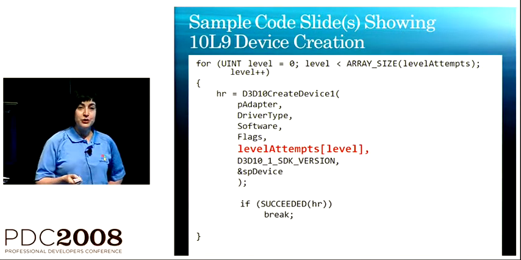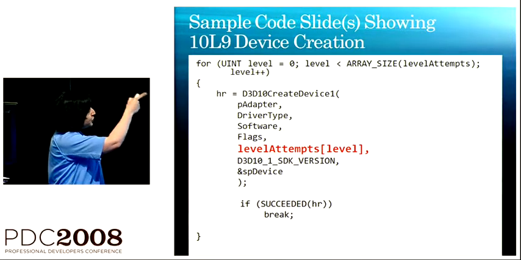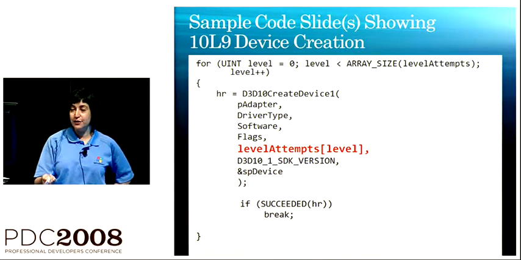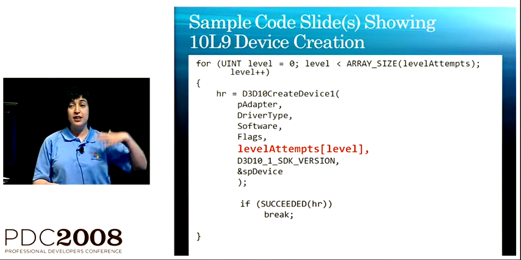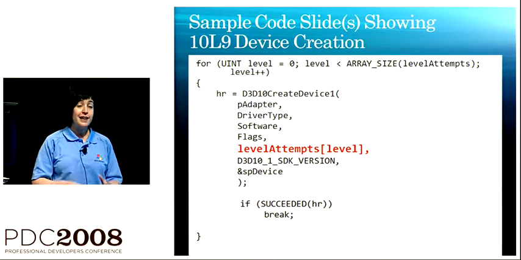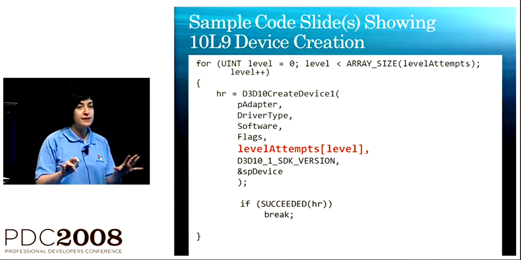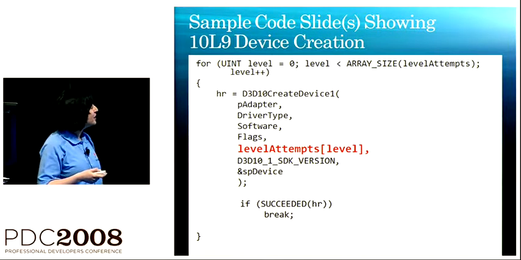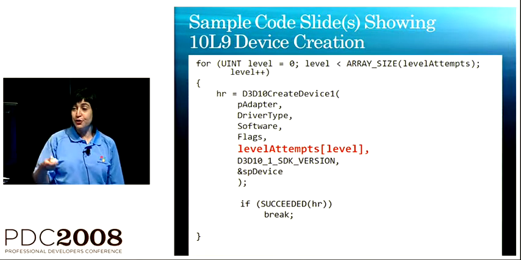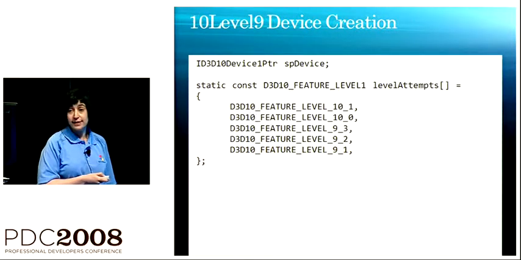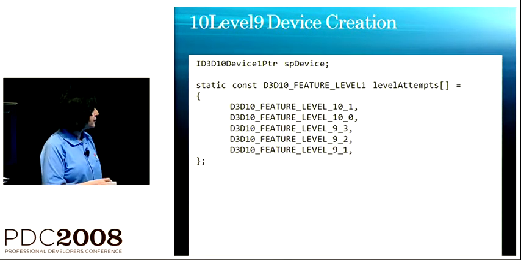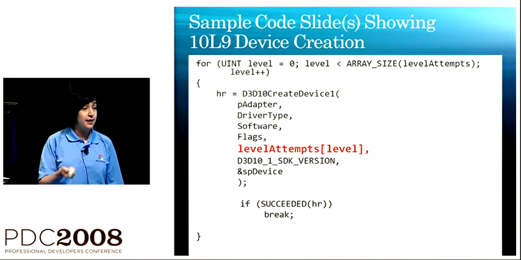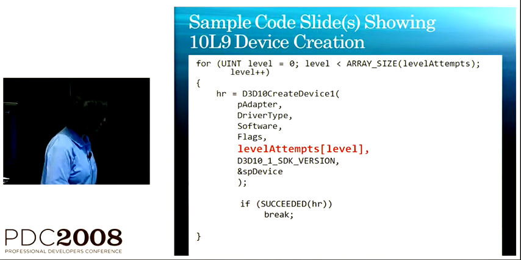Now all I'm going to do is go through this loop, as you can see. When I create the device, I'm going to try to create it going from the highest functionality to the lowest functionality. And remember again, I said create device fails if you try to create too functional a device or too high a device, right? So that's that level attempts level. That's where we're traversing that array that I showed on this slide here, going through the different feature levels. Okay? So that's how you create one of these new devices with the feature level.